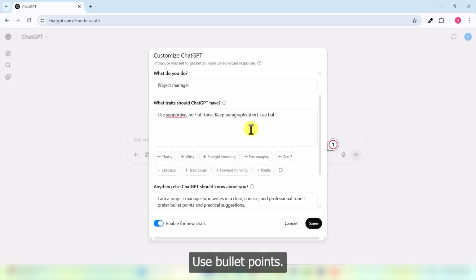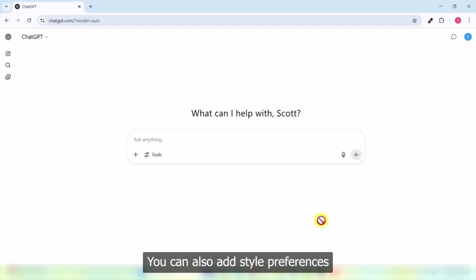Use bullet points when listing action items, and click on Save. You can also add style preferences like formality, use of emojis, word limits, or inclusions of examples.